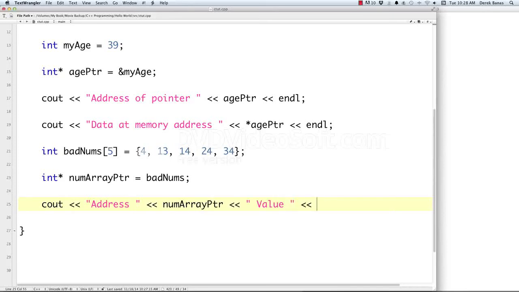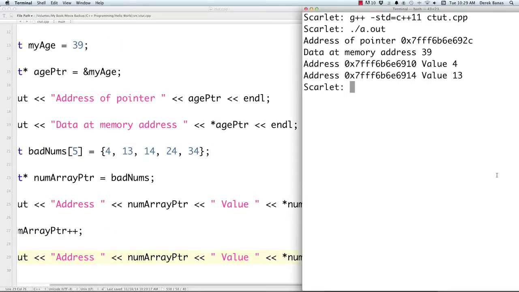And then to get the actual value in the array, we can go *numArrayPointer, and then close that off. And then come in and go numArrayPointer plus plus to get the next value in our array. And there you can see, it jumped in there, grabbed 4 and 13 as well as the memory addresses, and as we saw previously, an integer takes up 4 bytes. You can see the difference in the memory addresses right there.